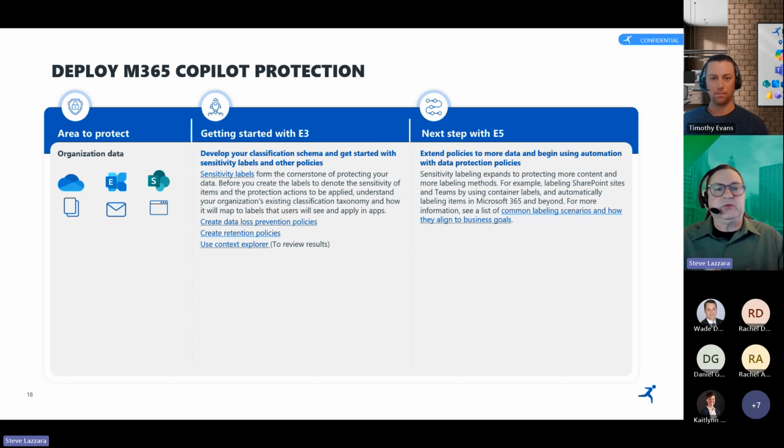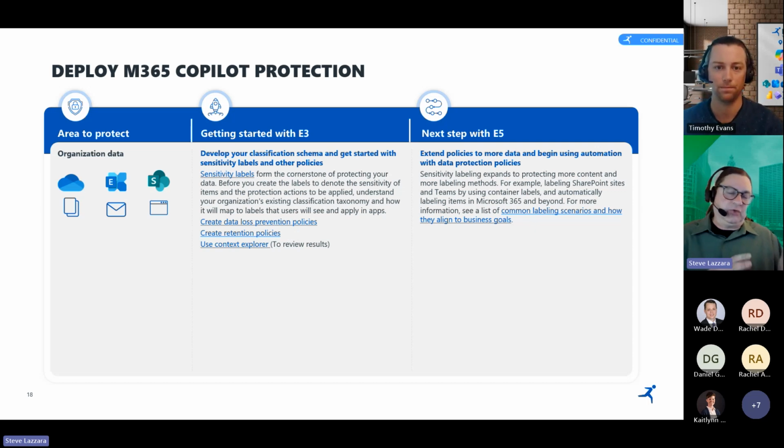Now, all of those are available with an E3 license to initially set up. The big piece is to also then move to the E5 once you understand what's going on, because that's going to enable you to extend what you're doing into an automation portion so that it's not dependent on the end user anymore. This is going to allow an automated piece, and then the end users can adjust if you desire to allow them to do so, to manage their business practices and align the data with that.